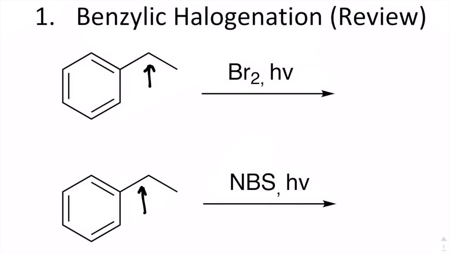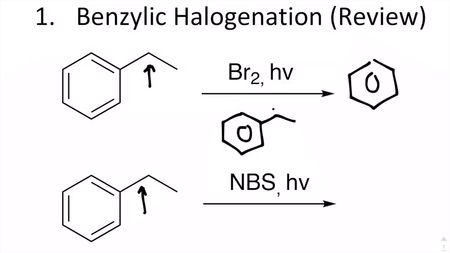So we can assume that we are going to form the benzylic radical. So that's the benzylic radical. And we said that this radical, since it's at the benzylic position, can resonate with all of those pi bonds within the benzene ring, and that makes it a very, very stable radical. So we're not going to go through this mechanism because that's an Orgo 1 topic, but you can expect that we have a bromine radical come in at that benzylic position to form this structure, and it is racemic at that position.